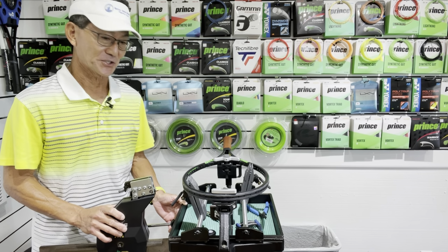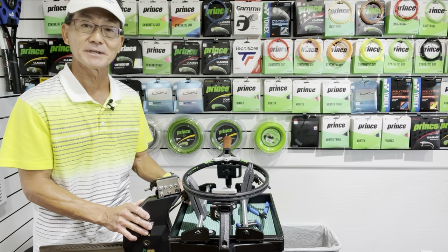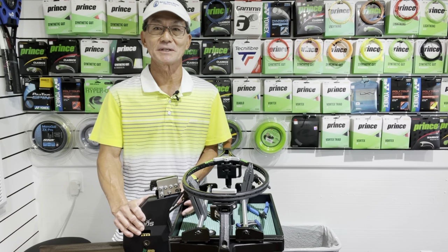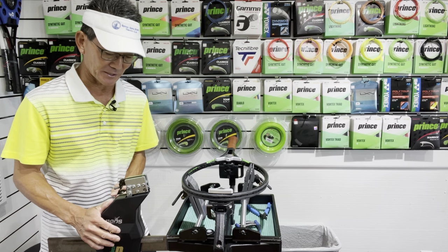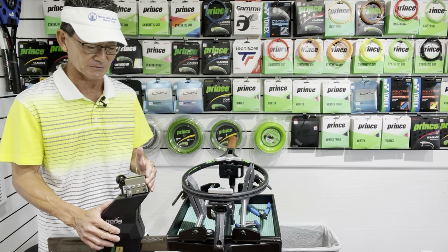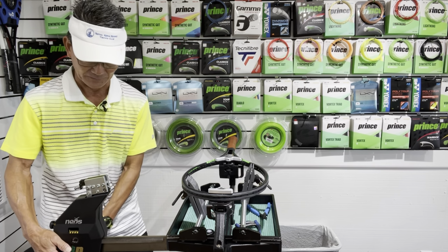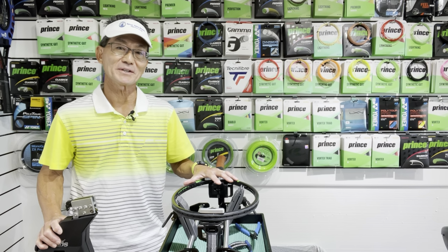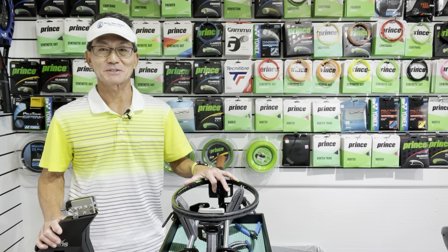When I first learned how to string, I was taught to always bring the tension head as close to the frame before tensioning each string. But then eventually I got an electronic machine, and one day I was thinking, what if I position the tension head in a fixed position, like a constant pull machine where the tension head starts from the same point? And what if I started the tension head from a farther distance from the frame? Would that affect the overall tension on a string job? So I was curious, and I decided to experiment.